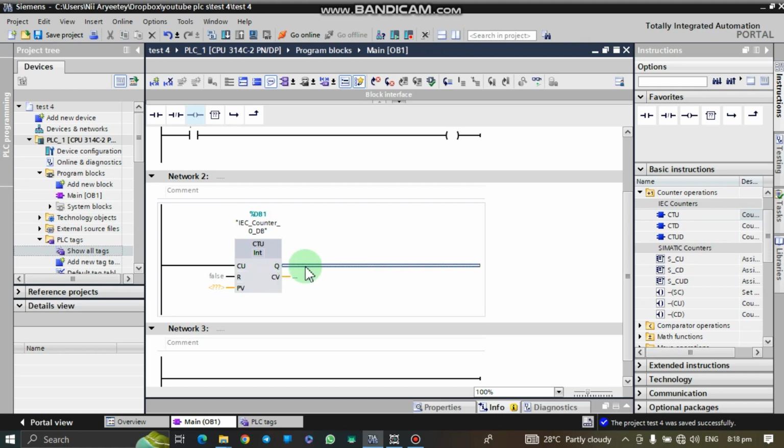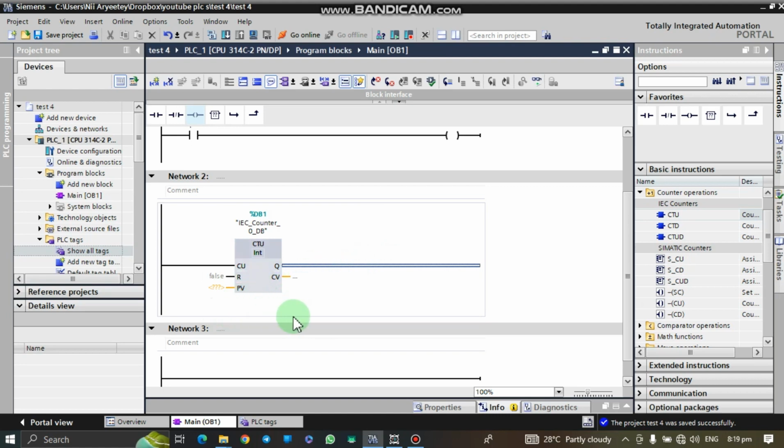And then the output. If you have a preset value here, say 5, then when the counter reaches 5, the output will be enabled. But if this condition is not met, the output will stay off. It won't turn on until this preset value is met.